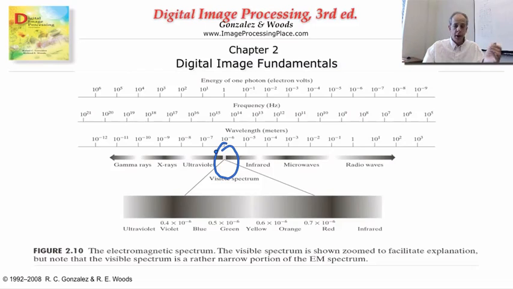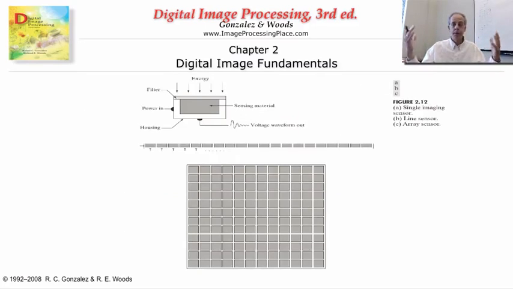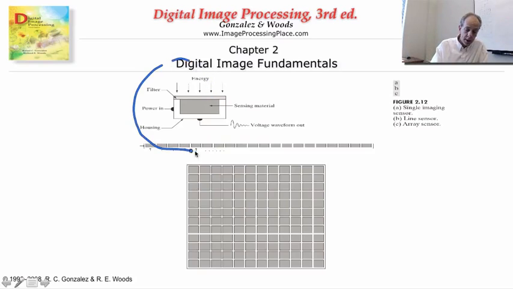So the basic idea is as follows. We have light reflecting on the objects, and the light that is reflected on the objects goes into the camera. What we have in the camera are sensors, as we can see here. Remember, in our eyes, we have the retina, and in the retina are the cones and rods. Those were the sensors. In digital cameras, we have sensors, exactly the same way as we have sensors in our eyes. So this is just one example of a sensor. The energy is coming in, there are filters, and then the energy is acquired and transmitted. So the energy is sensed and transmitted.